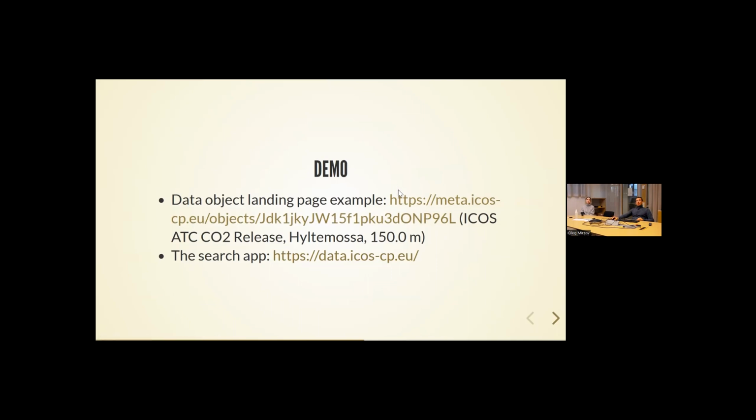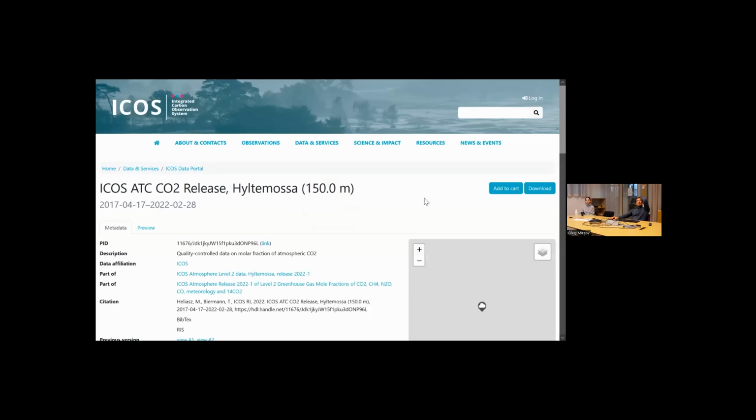Okay, so well, a little demo. What do we achieve with these metadata models? Well, one fundamental service is that every data object gets a landing page where you can read about it. You can see directly from the format of the link: it's our domain name, then objects, and then comes the object ID. That's how the object is identified. So that's where the landing page is. And if you click on it, naturally you get the page.